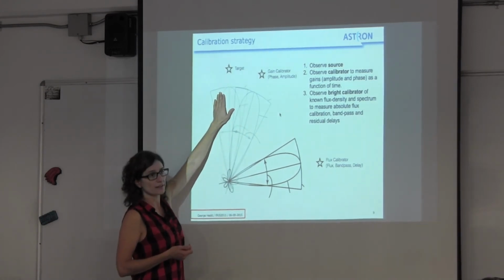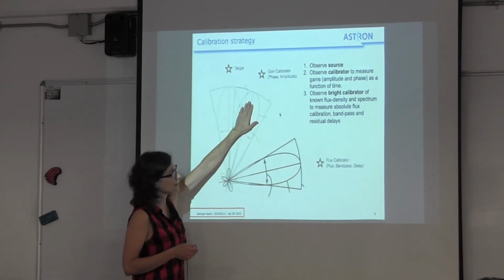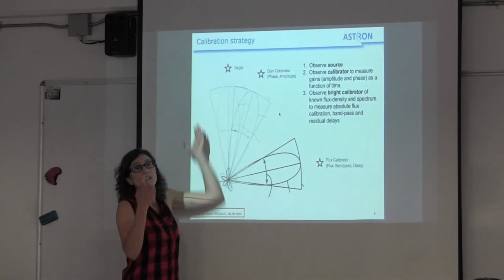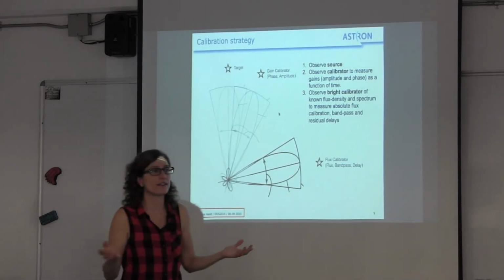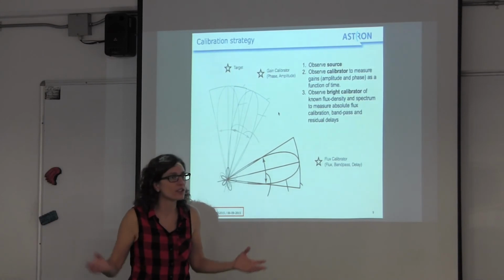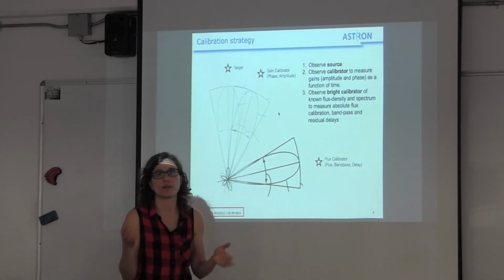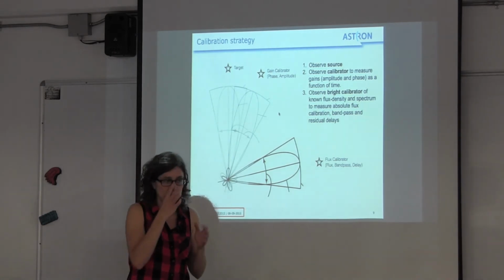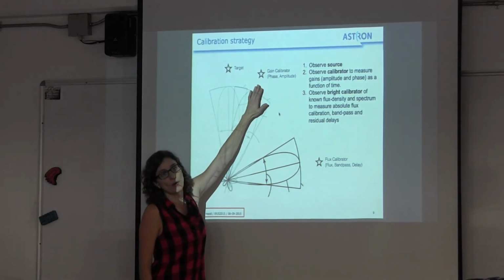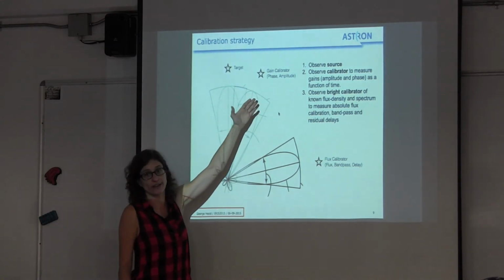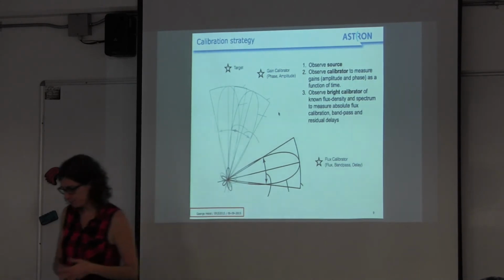And then we observe the targets. And then we apply the solutions first from here to here, and then from here to my target. In principle, my target is an unknown field. It's something that I don't know yet. I don't know if it's a disk, if it's a point source, if there's anything there. So unless I'm already observing something that has been observed before, I don't know how it behaves. That's why I'm using a point source-like source that I know to get all those corrections.